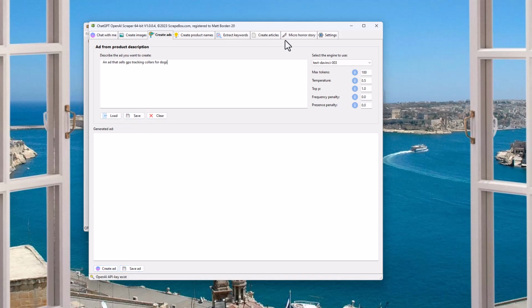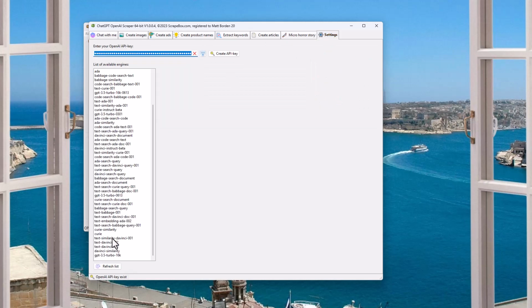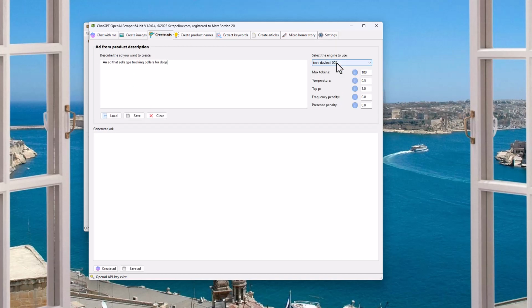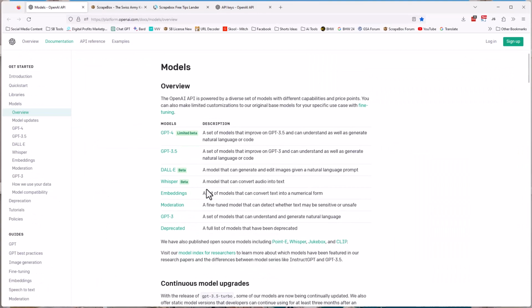Now, we should talk about this over here because this is the first time this has popped up. There are engines you can use. Remember, you saw all of the engines here. When we create the ads, you can use different engines. So it defaults to Text DaVinci 3, right? There's a lot of options. If you don't know, use Text DaVinci 3 for all of these different ones when it asks you. But if you do know what you want, that's great. If you don't know what you want, just either leave it to default or try Text DaVinci 3.